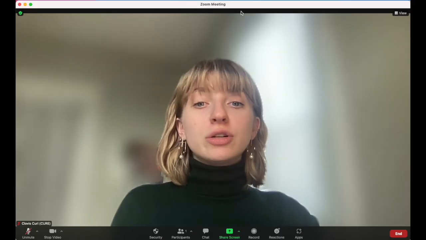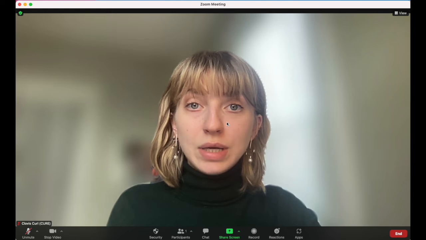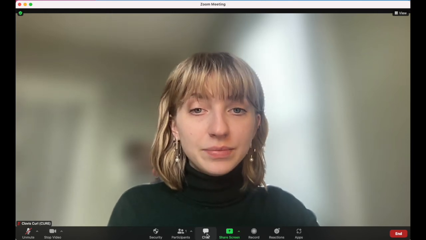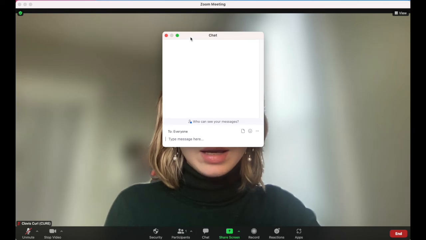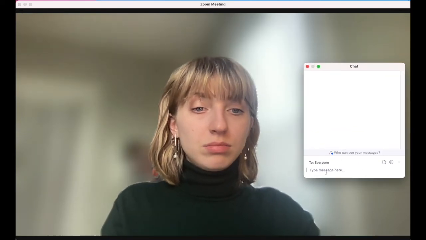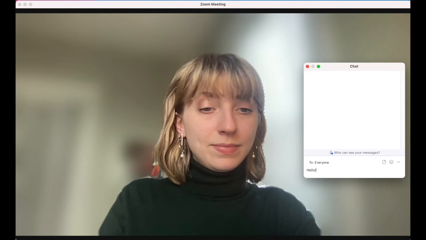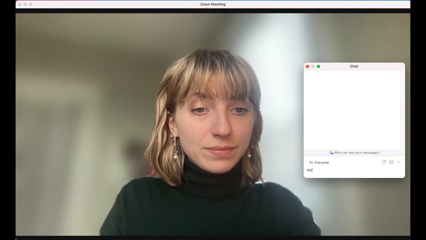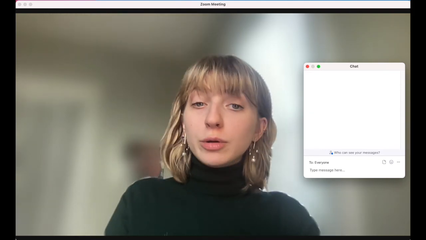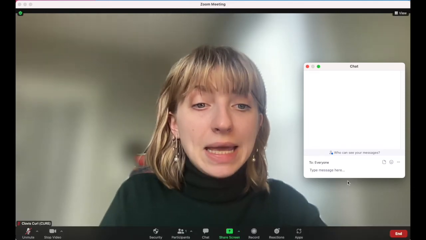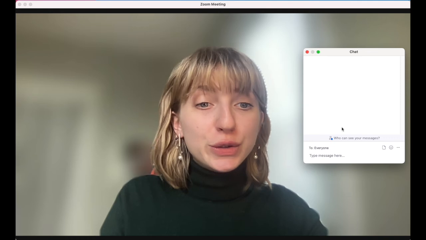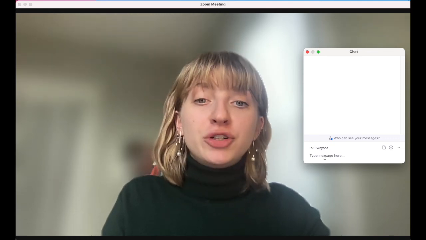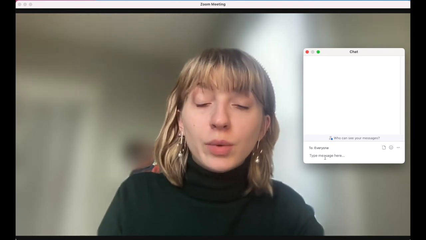Now, another great feature of using Zoom for meetings is that you can type in the chat for everyone to see. To go to the bottom of your screen, click on Chat, and type away. When there are multiple people in the chat, you will have an option to send messages to individuals or everyone. I encourage you to double check who you're sending a message to just to make sure you're not sending it to the wrong person while you're in a meeting.